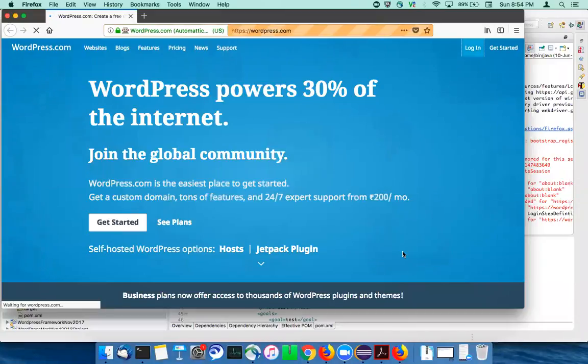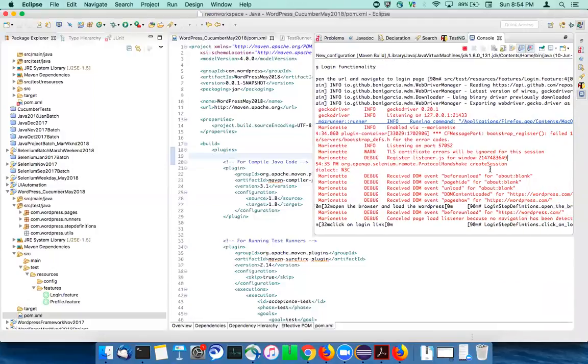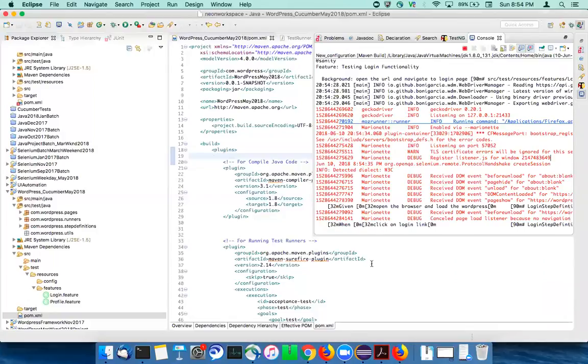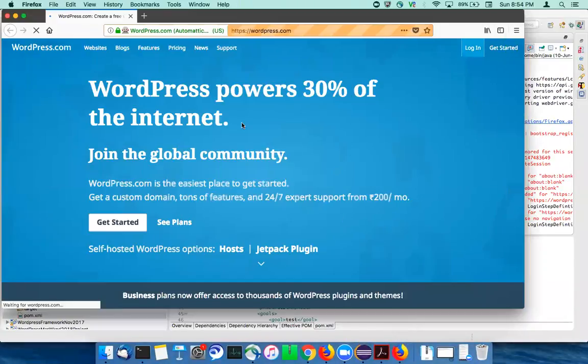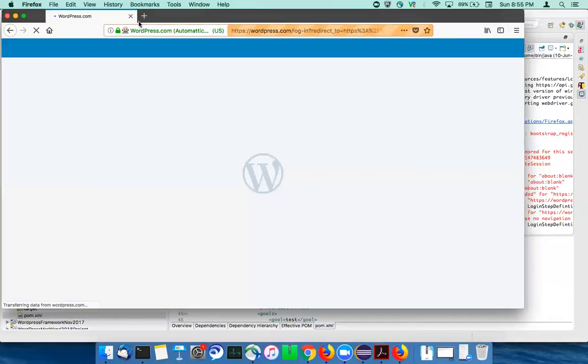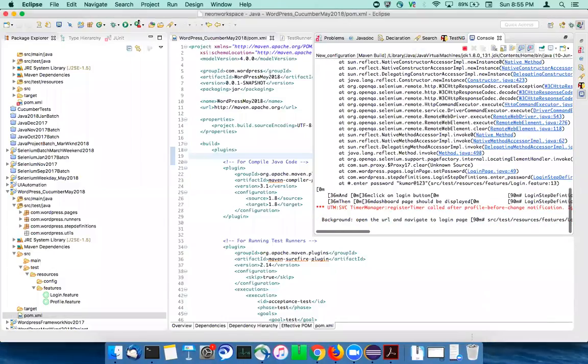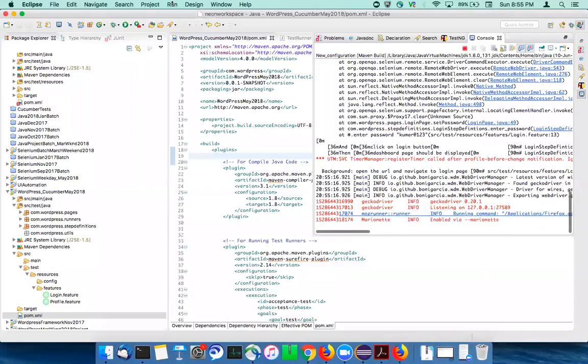Okay, they were executing. Yeah, it will take some time. Let's wait for a moment. Sudhir, whenever we have to run, three things are required: clean, test, and verify. Clean is to compile the code, test is to run your tests, and verify is to generate the reports.